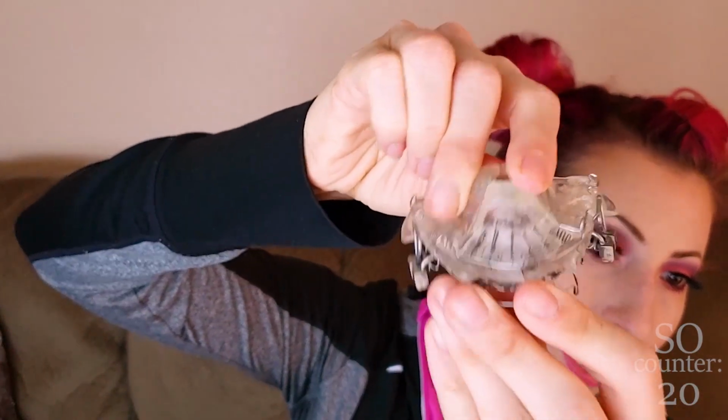The reason I think why is because I have a crossbite. You can see my teeth go that way, and it used to be a lot worse. It was like that, so my jaw's always jutted that way. And this device, if you try to jut your jaw either way, you can't. It keeps the jaw in a perfectly straight place, which is not where it usually is. It's been keeping it like this while I sleep. I believe that caused my jaw muscles to have a little bit of a freak out because they're like, excuse me, I'm used to being in this position and now you're putting me in this position whenever you're sleeping, and then I'm going back to this position when we're not sleeping, and I'm kind of freaking out.